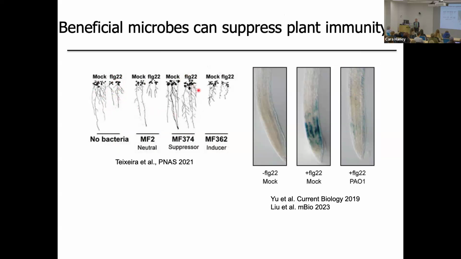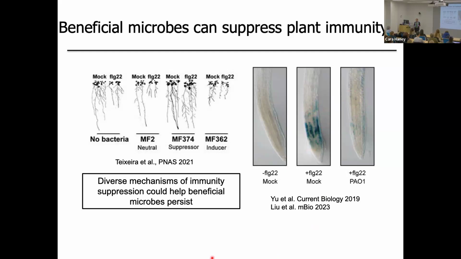And then there's many bacteria that are plant associated that can suppress these immune responses. And so you can see this functionally where flagellin stunts plants because it causes an immune response, and then microbiota can suppress this. You can look at a transcriptional level as well. So flagellin is activating a reporter gene that turns blue during a defense response here, and then certain bacteria can suppress these immune responses. And so it seems at least a piece of the story is that while plants can sense microbes in the microbiome, these microbiota suppress immunity.